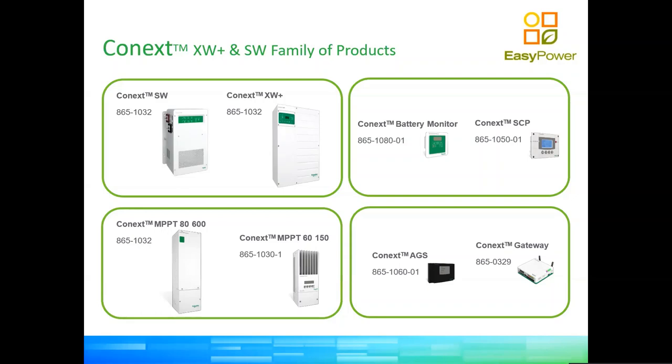So we have, in this sense, four groups of products. We have the two types of inverters. Conext XW being the smaller, more residential-oriented type of inverter. It's roughly a 5 kW inverter. And then we have the XW Plus, soon to be superseded by the XW Pro later this year for the IEC market, which is an 8.5 kilowatt inverter. Okay, so XW is a single unit type of system, so it can only be installed one per system, while XW Plus is highly scalable. So you can have up to 9 inverters on a single installation.